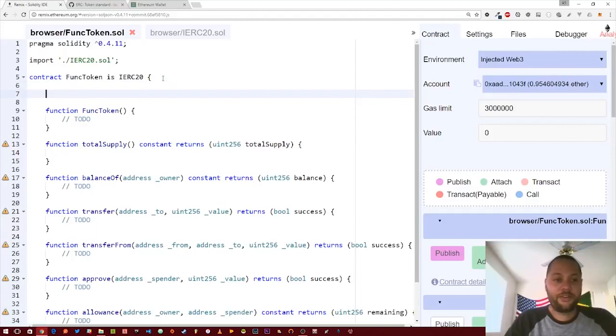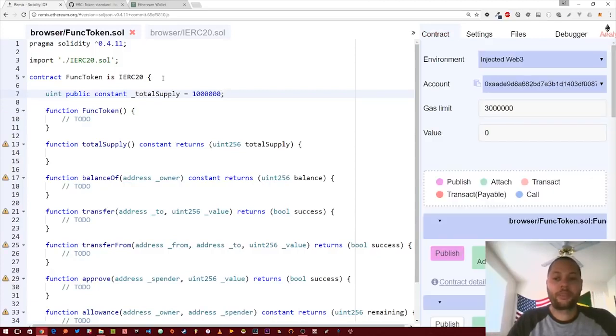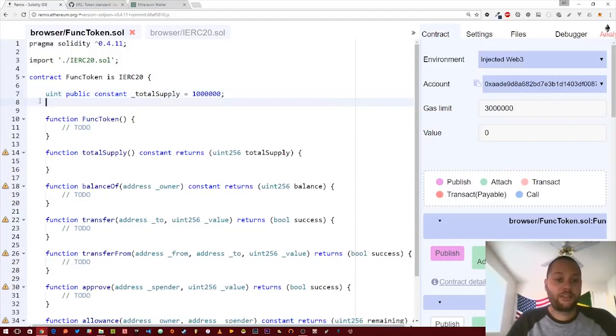We can do that first by creating a variable, making it public and constant, and then we'll just call it total supply, and we're just going to say, how about 1 million? So 1 million func tokens.